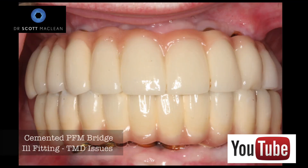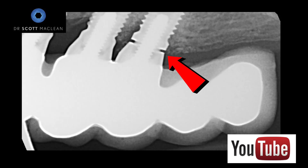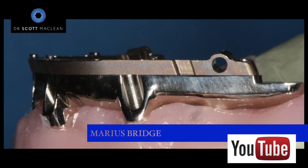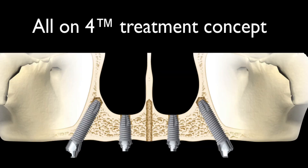Let me give you the background of this case. This patient came to me about five years ago and she had an ill-fitting upper bridge. A dentist had placed her implants, but the implants were actually very poorly angled and not deep enough. So we did replace the bridge with what's called a Marius bridge, and this is going to show you some of the details about the Marius bridge as an option.